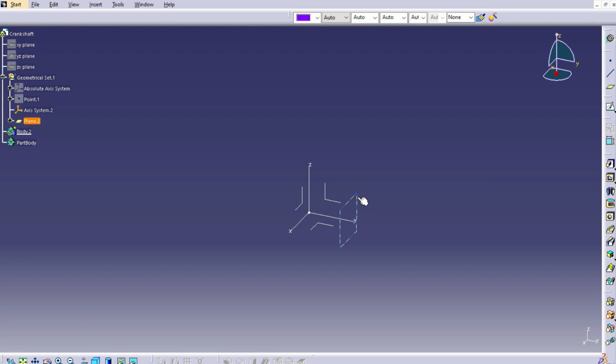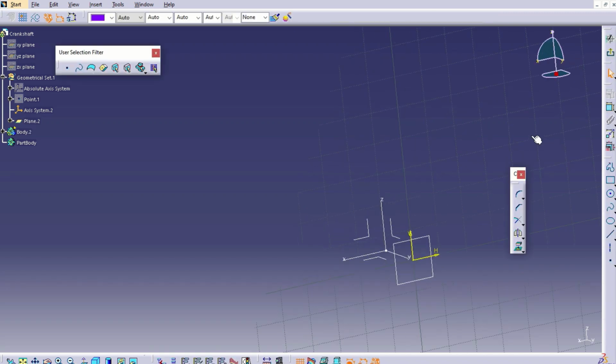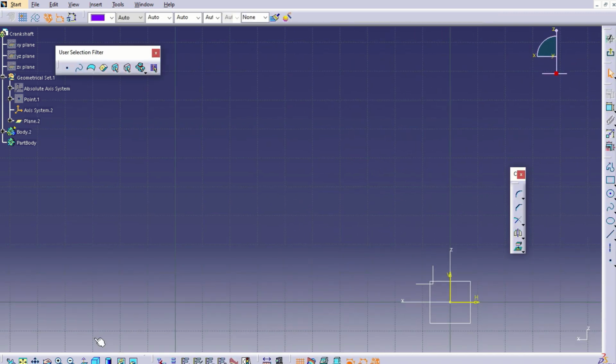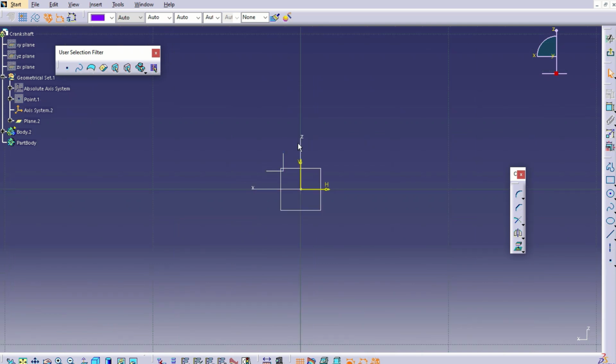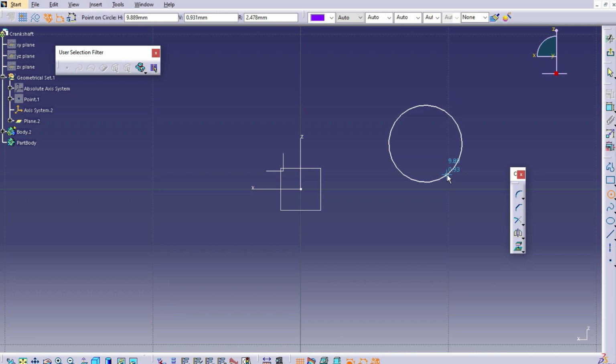Okay, in this video we are going to create a sketch to start modeling a crankshaft. Okay, sketch, bring it on and hide the default absolute axis system, and let's draw a circle somewhere.